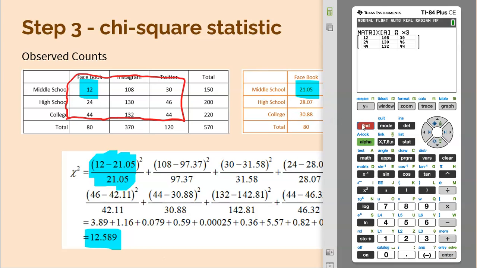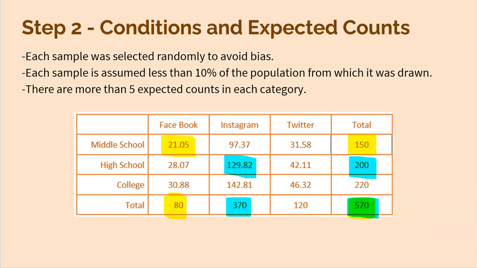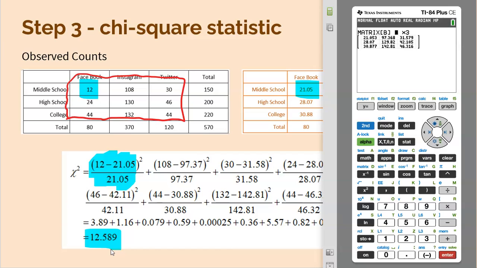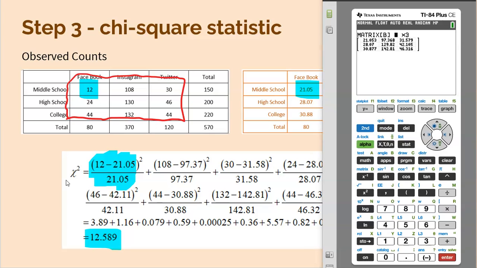Then we're going to go ahead and we're going to go back to second matrix, slide back over to edit, and this time we're going to go into matrix B. Make that another three by three, and this time we're going to put all those expected values. Again, those are all the expected values that we found in this table right here. So again, take your time typing in all those values, especially now that we have decimals. I always tell kids at least two decimal places. If you want to keep more, not a huge deal. What we don't want to do is round to a whole number. So again, two decimals or three is totally fine.